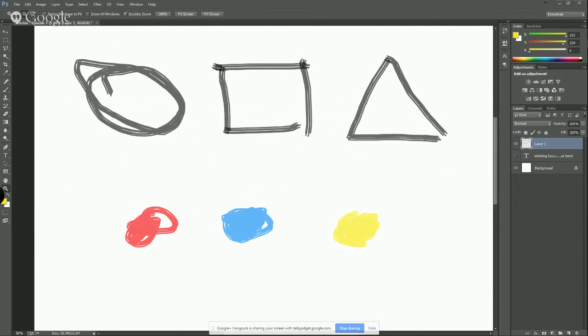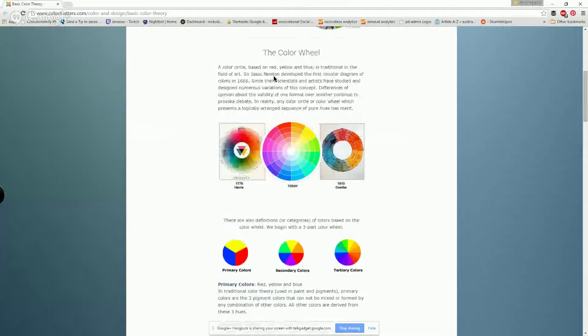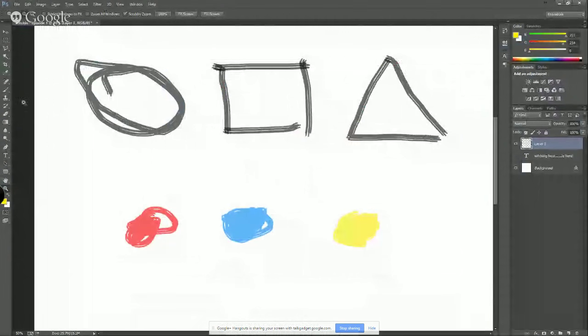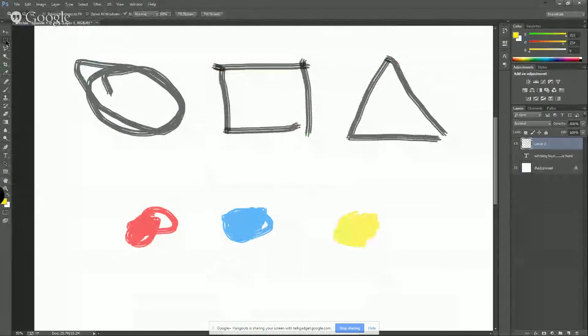First of all, there's basic color theory. Here we go. The color wheel: red, yellow, and blue. And those three colors are the additive colors of the color spectrum. Meaning, if you would add them all on top of each other, what do you get? The answer, of course, is... wait, I can show you like this. Photoshop is fun because you can just move things around. Or can you? Yes.